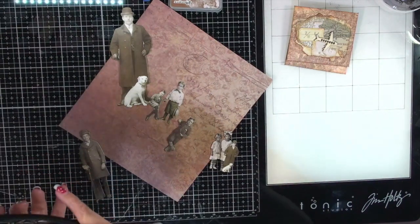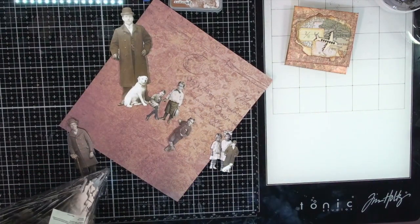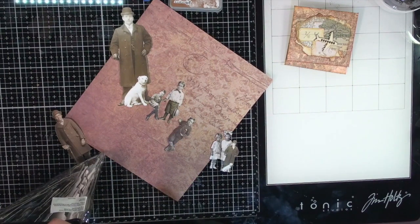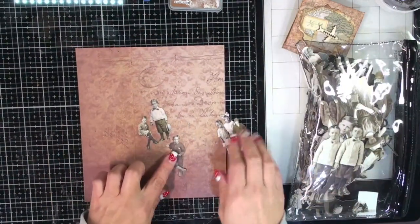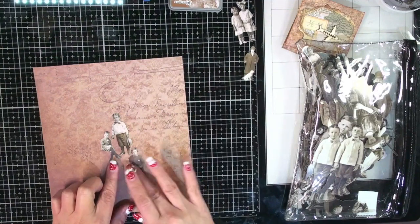Okay, you've got enough things pulled out that you could probably make a choice, but yet you're continuing to root around. Do you guys do that? You're like, just make a decision. Okay, stop. I must stop. I'm going to make a decision between these guys. So I'm going to leave these guys out for now.